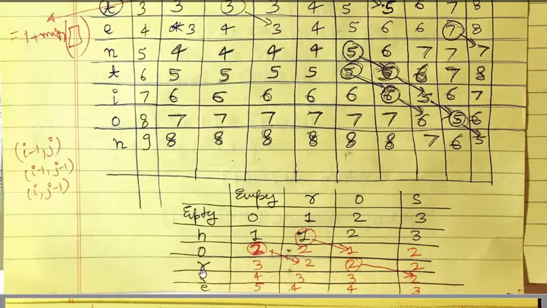Now for R, we will consider the past characters as well. HOR, we have HOR. How to get the empty string? We need 3 operations. We delete R, we delete O, we delete H, and that's why 3. So now we have S, so HORS, we have 4 characters. How to get an empty string from this one? We need 4 operations: deleting S, deleting R, deleting O, deleting H.